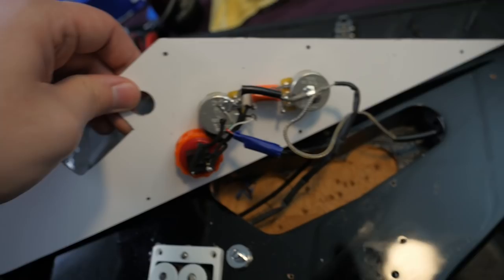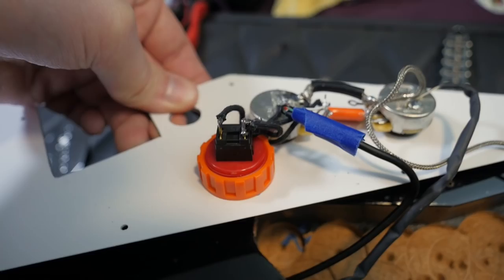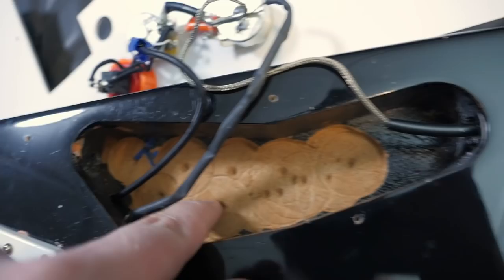But they just have two Gibson branded pots in here. All the soldering work is actually looking really good on this. So that was just a small little boo-boo there, but it looks like they had to do some additional routing in here in order to make room for all this stuff. So it just goes to show you that these guys are not scared to take a drill bit and zoop.